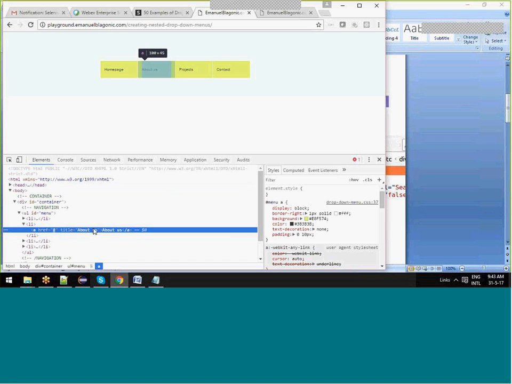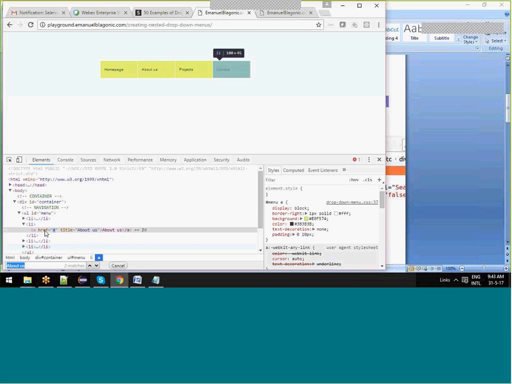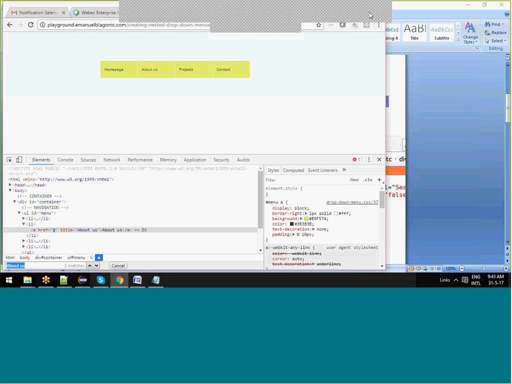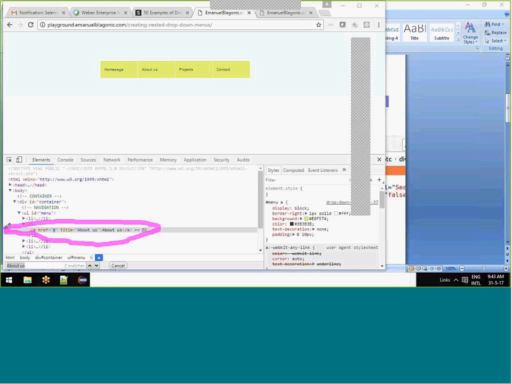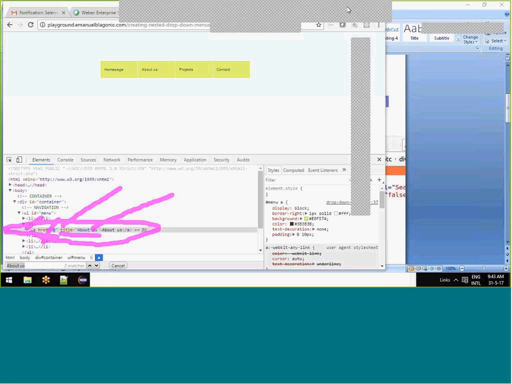Like it has link text, you can also write an XPath. What is the tag name? This is my tag name, and for this area I want to write an XPath. The tag name is a, and the href attribute is a hash, so I will not take this one. There is a title, one more attribute, and the title is an attribute with a value. So I will write the XPath for it here.